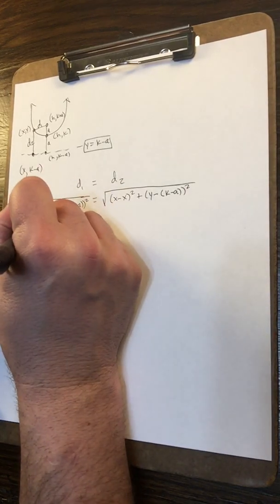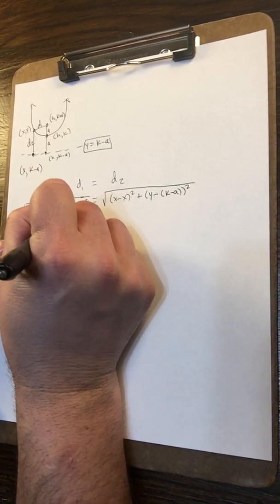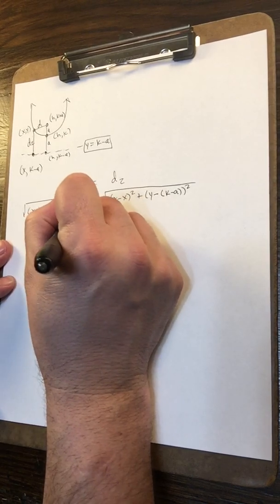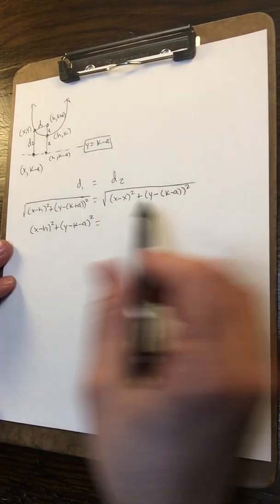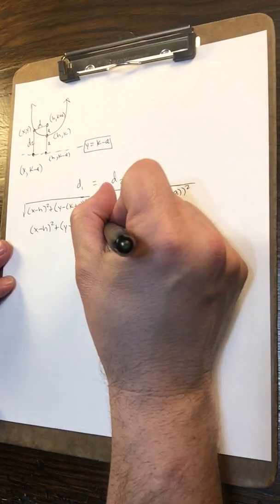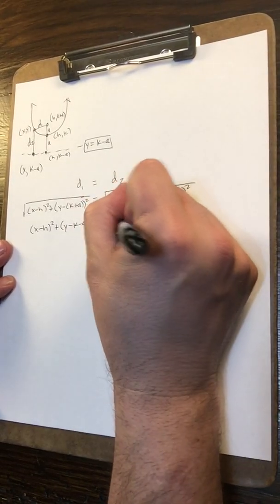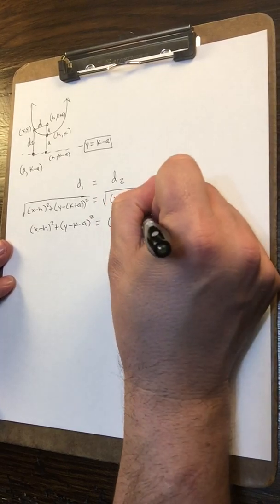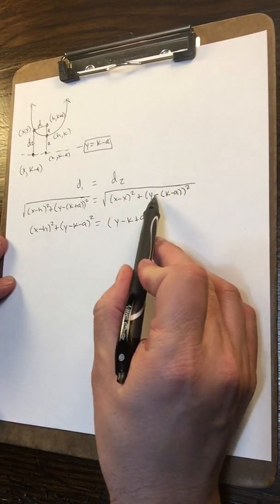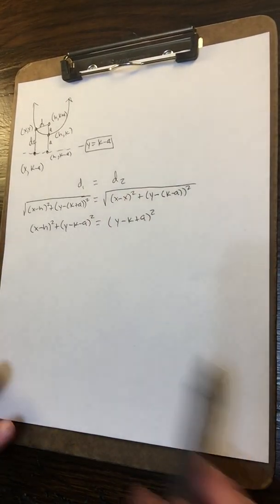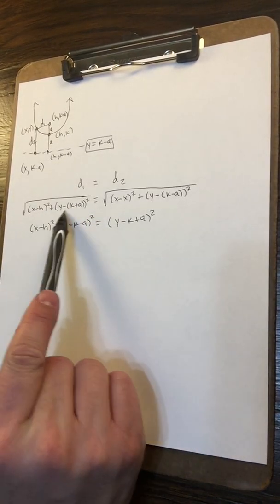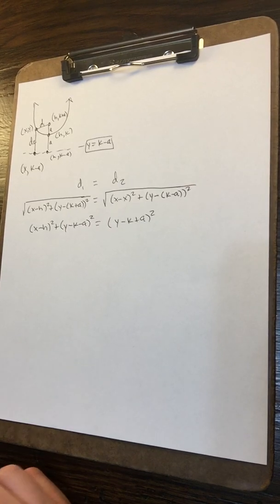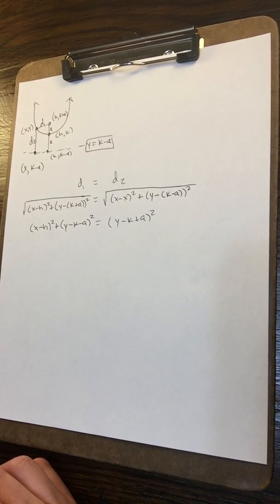So here we go. I have X minus H squared. This is going to be Y minus K minus A, and that gets squared. On the right side of the equal sign, that's 0. And so this is going to be Y minus K plus A squared. That becomes a plus when I distribute the negative, and this becomes a minus because I distribute that negative. That's one thing that as a group of students, we had trouble with last semester, distributing negatives like that.